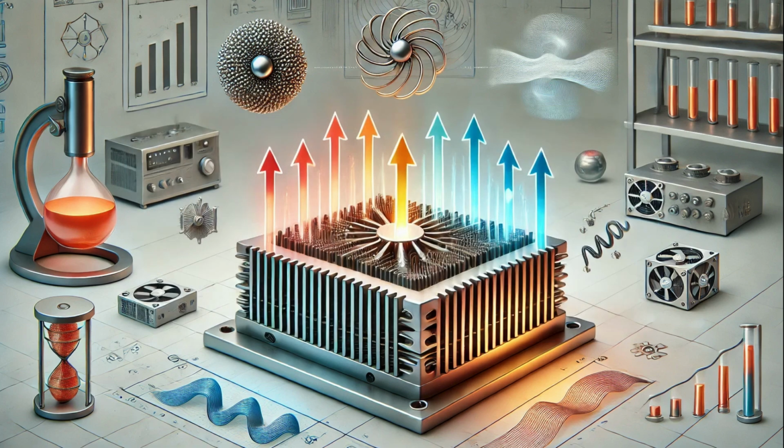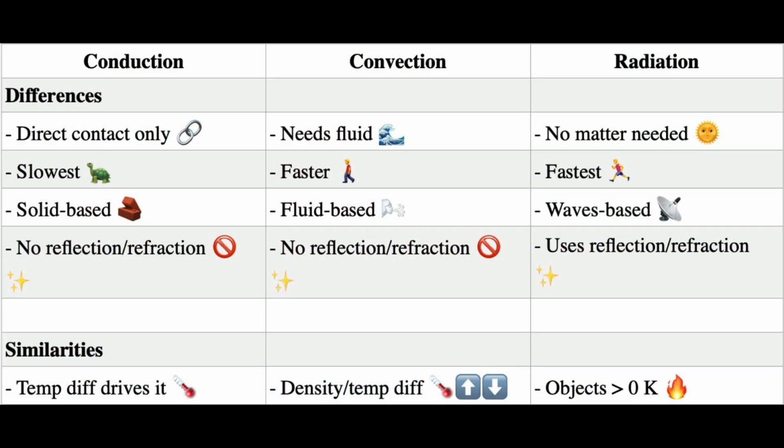To begin, we'll explore what a heat sink is, which will require that we review the 3 types of thermal energy transfer: conduction, convection, and radiation, as well as how each of those types of thermal energy transfer compares and contrasts. Starting with the differences between conduction, convection, and radiation, conduction generally happens through direct contact only. So you have to have a pot touching the stove, or a metal spoon touching the liquid inside a cup or the edge of a cup that's hot. But there's contact, and it's generally between solids.